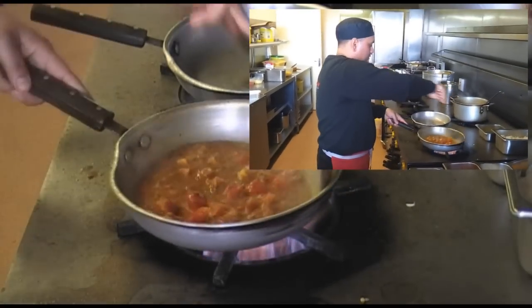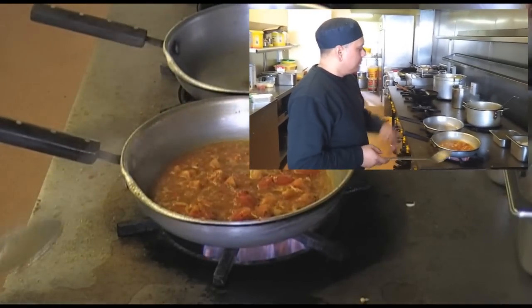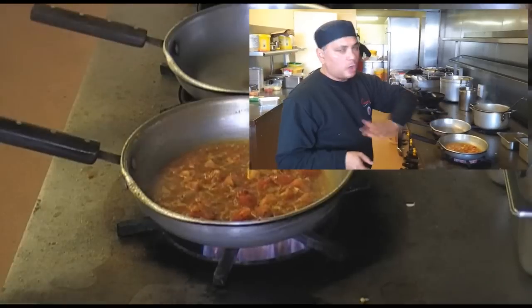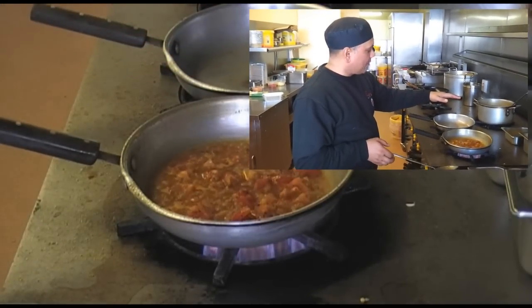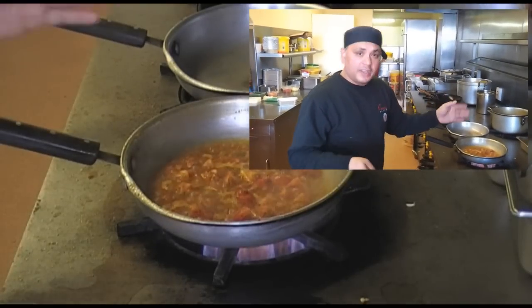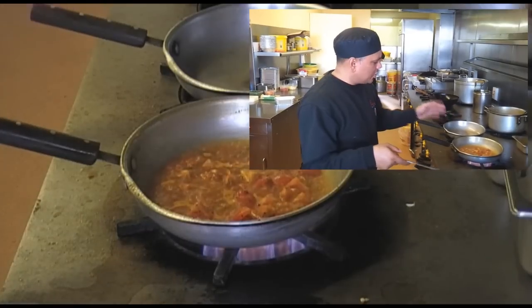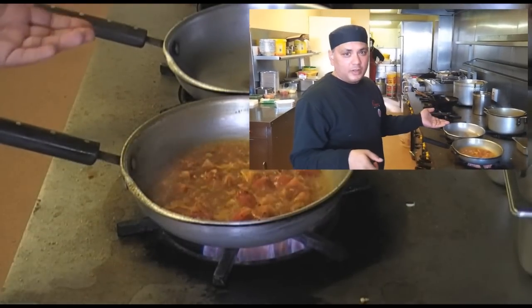Why not add the tomato to the whole curry? Why do it in this two part way? Because Rogan Josh, Josh means a topping. That's why we put the tomatoes separate. Because if you cook the tomatoes in the curry itself, it becomes all soggy and it mixes into the sauce itself. You can't see any tomatoes.